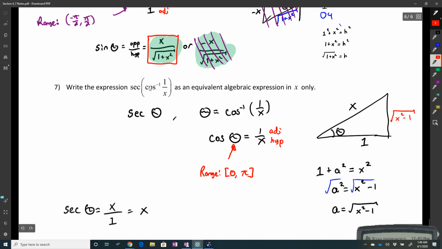Kind of anticlimactic, but notice that we didn't use this value that we found on the right, but that's not always the case. If this was sine of inverse cosine, then we would have used it. If it was cosecant, we would have used it. So it's always a good idea to find the extra side of the triangle, because you never know if the function that you're having is, well, you will know, but it's a good habit to get into.